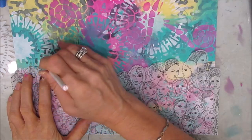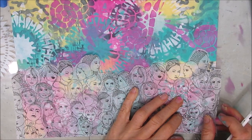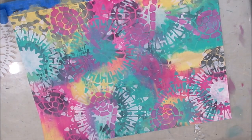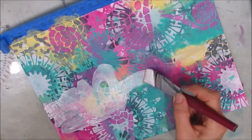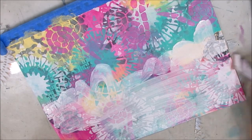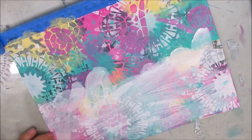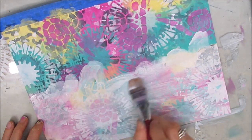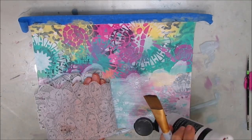Loving that background. I decide that I don't want the background colors to show through the napkin so much. So I grab my Stabilo All pencil. This is a white one. And I mark the line, and I'm just going to put a coat of white gesso underneath where I'm going to glue the napkin down. What this is going to do is knock all that pattern and color back. I'm not obliterating it. I'm not going stark white underneath, which I could, in which case the faces would be just white. But this is going to knock it back so that a lot of the color and pattern doesn't show.